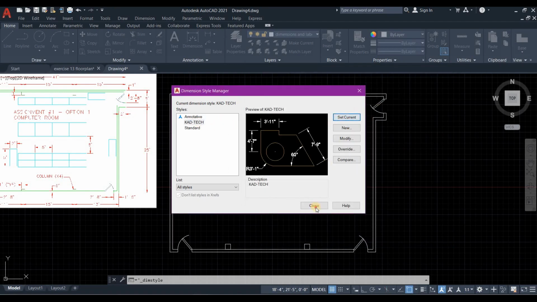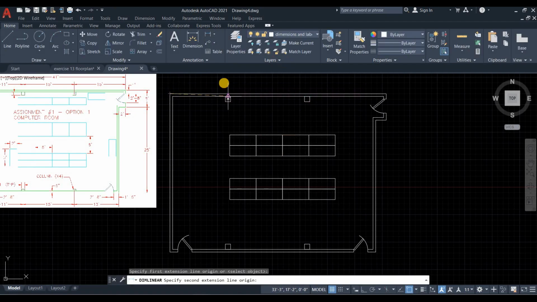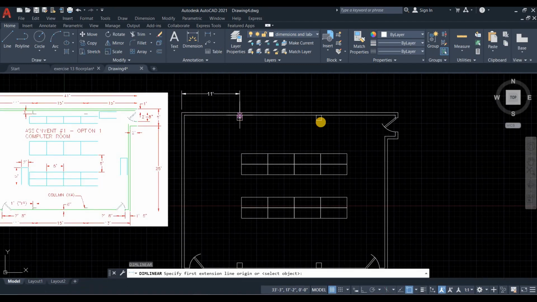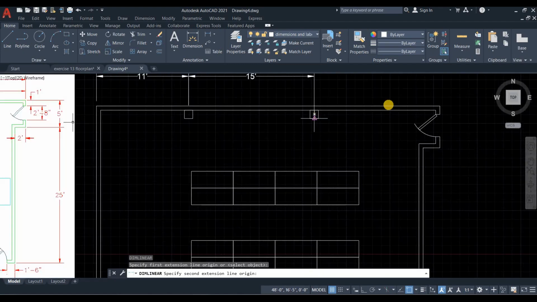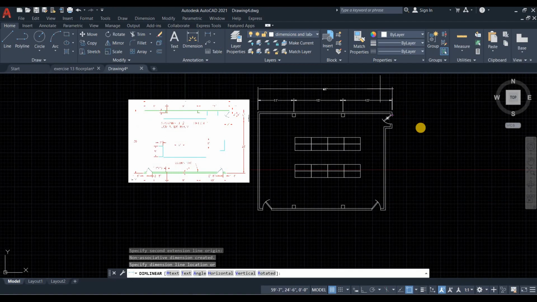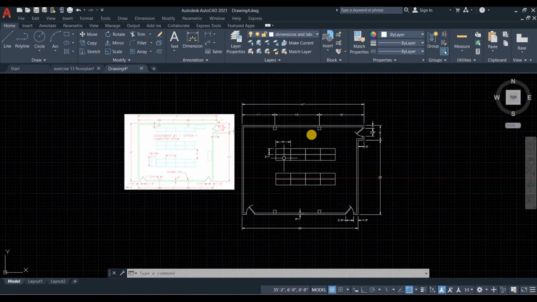Click set current and then close. Now we're ready to add our dimensions. Select this one, enter, enter to repeat the command. So I'm done with the dimensions.